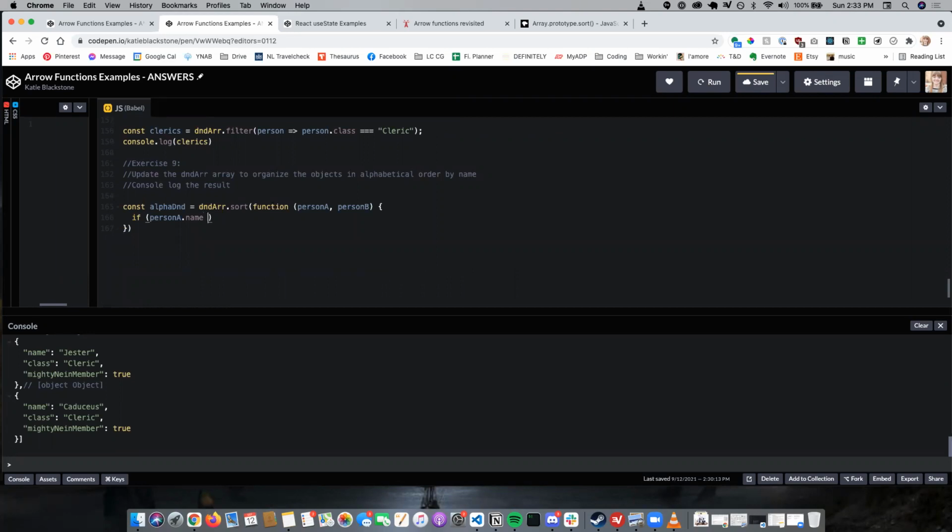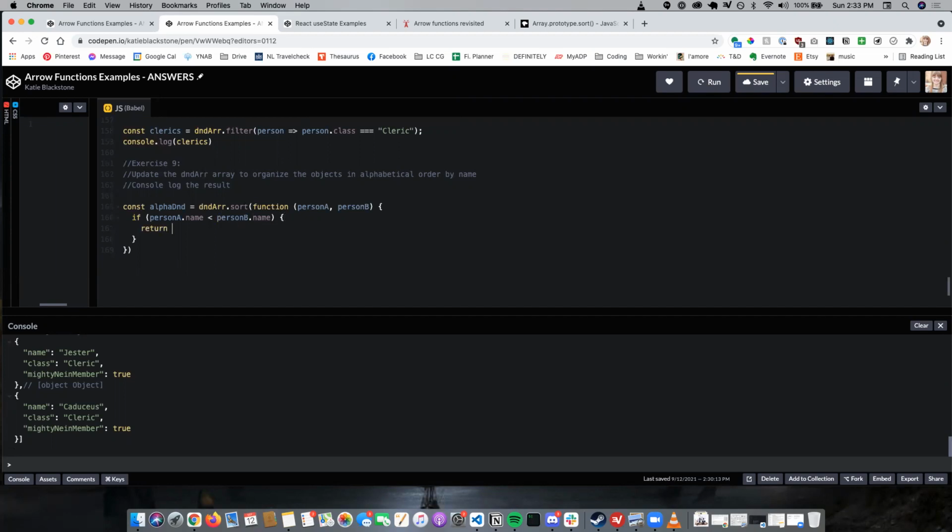is, I think we can do smaller than and less than because of the Unicode, because Unicode does have all of the letters alphabetically. So like A will be before B in terms of Unicode. I think it's like 65 versus 66. So I think I can do person B dot name.